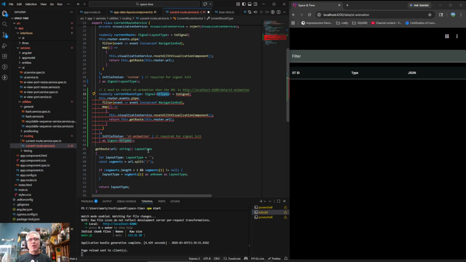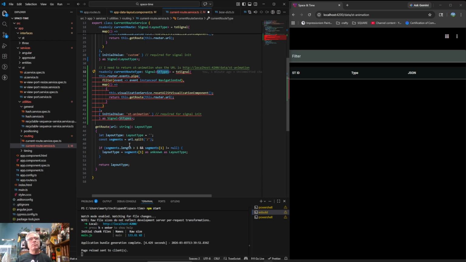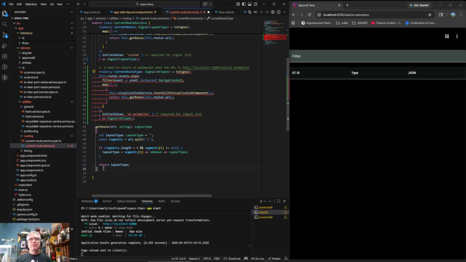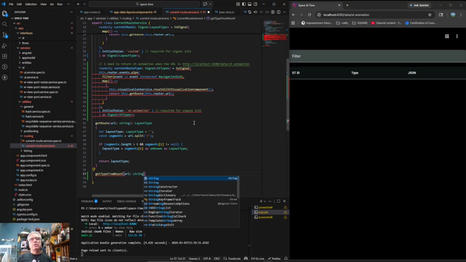So the problem was the get route returns the layout type. We need to add another thing called like get type from route, which takes a URL string and returns an ST type.